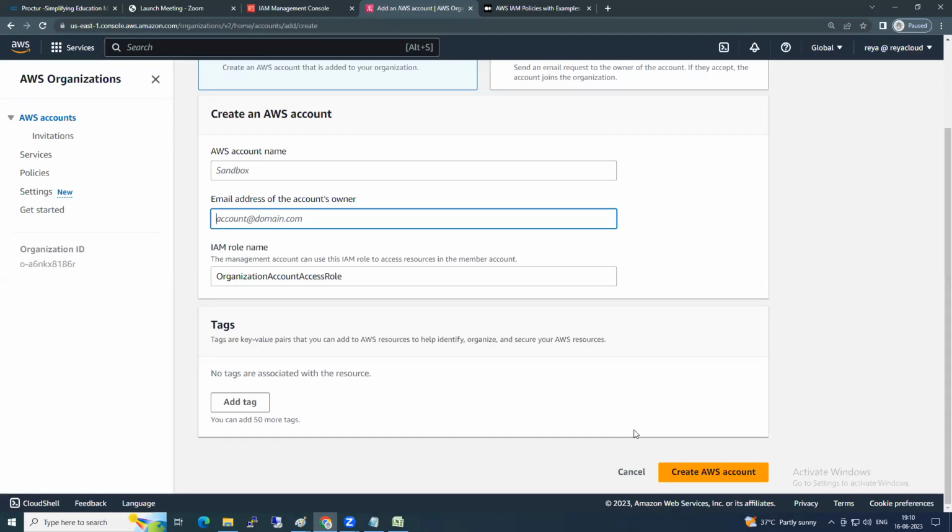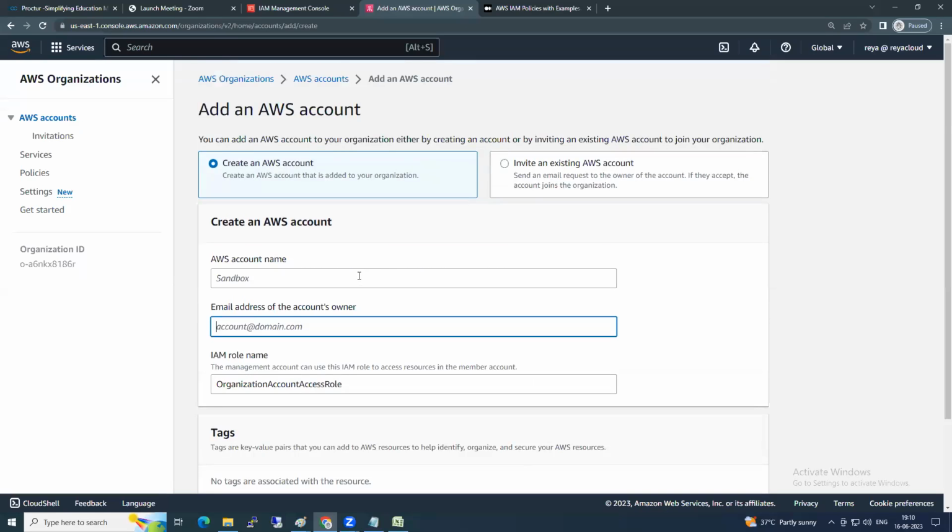You might have a question now. If you keep on creating AWS accounts, from which account are you creating them? That means it is your management account only, no? Who is responsible for all these child accounts? You only know. If there is a problem there, your management account will get billed. For that reason, don't create any AWS accounts till here. But in real time, it's just a matter of a click.